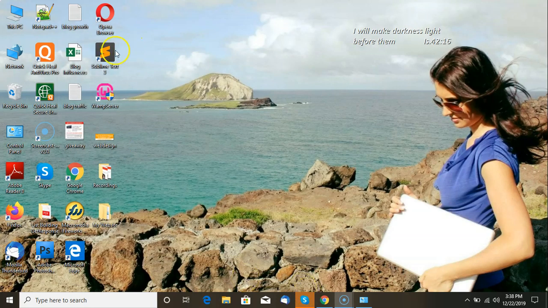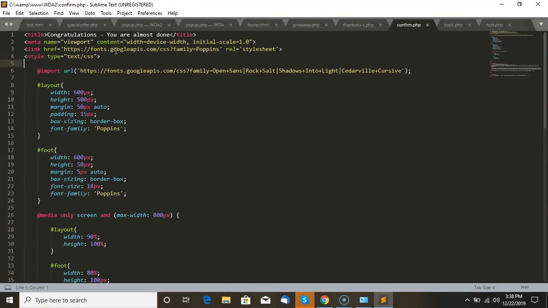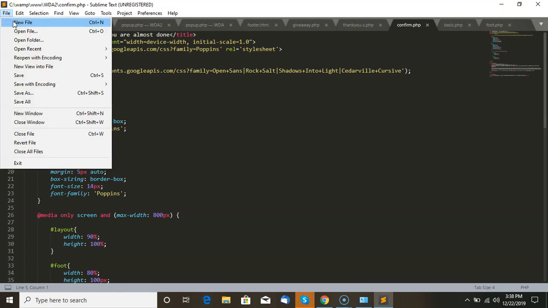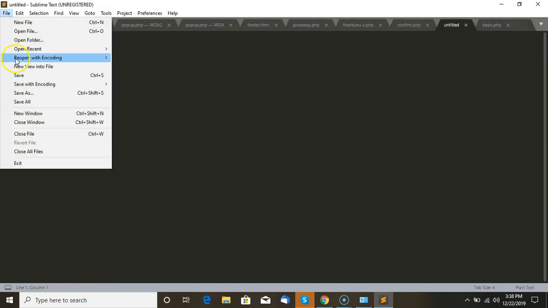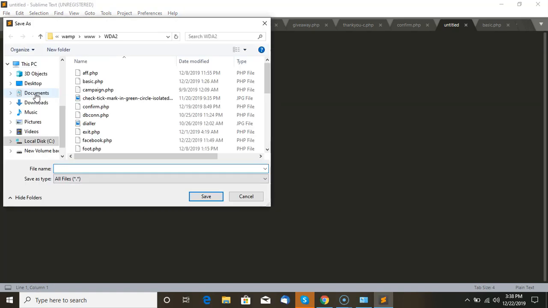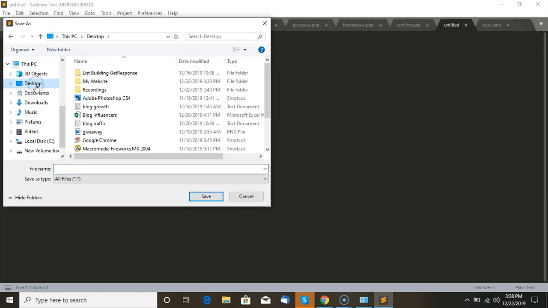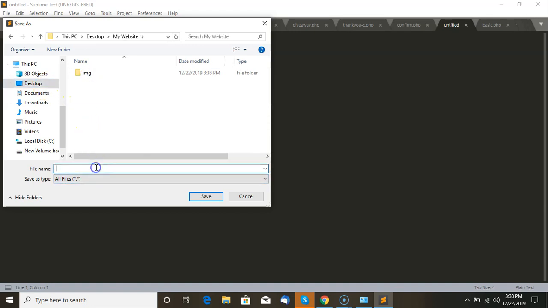So what I'll do is I'll open Sublime Text. Then I'll create, no, I don't use shortcuts. Let me show you. I'll come here, then I'll say new file. Then I'll save this new file as index.html. If it's your home page, you save it as index.html, because when people go to your website, the index page is the first page they see.